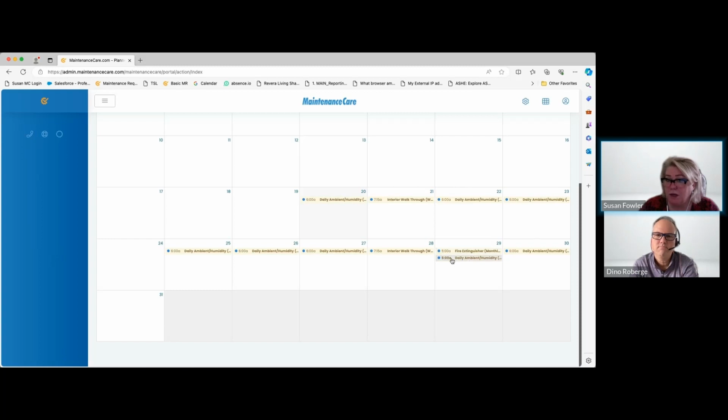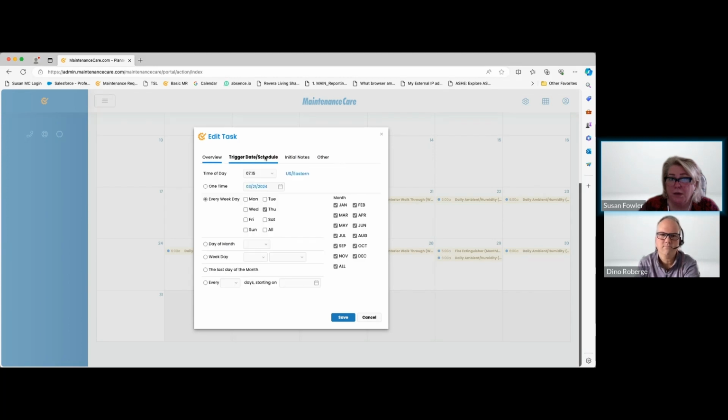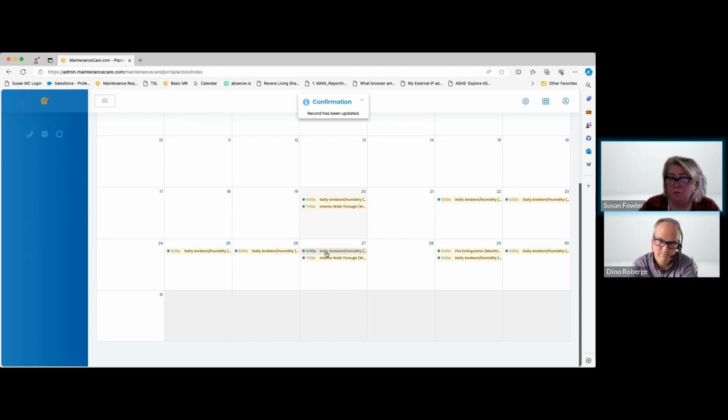So I can go in and I can adjust my PM directly from my planner. So if I don't like the date that it's falling on, maybe it's actually on a Saturday or a Sunday, and I want to go in and adjust it, I'm going to double click and open up here, and I can go in and I can adjust my schedule. So for example, I want to have this on a Wednesday rather than on a Thursday. I might go in and adjust my time from 7:15 to maybe 7 a.m. and I've got it scheduled for every month. And then it will move it over to where I want it to be.